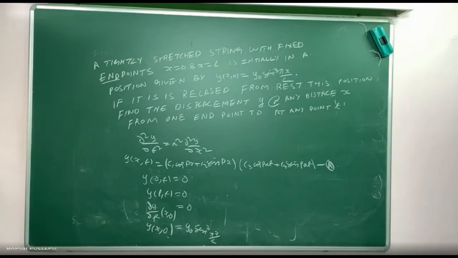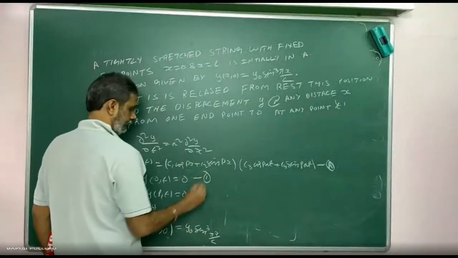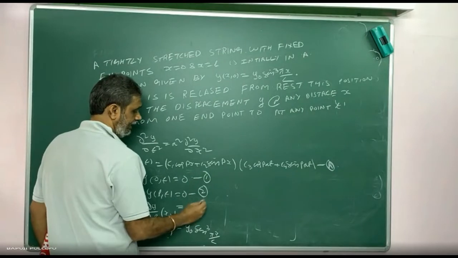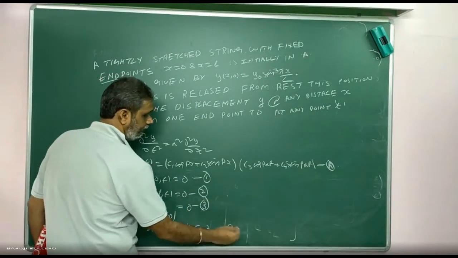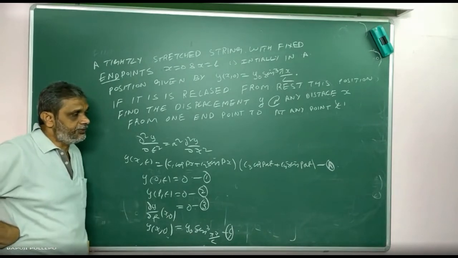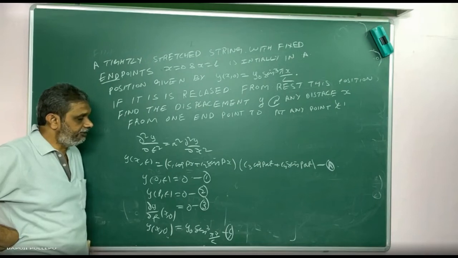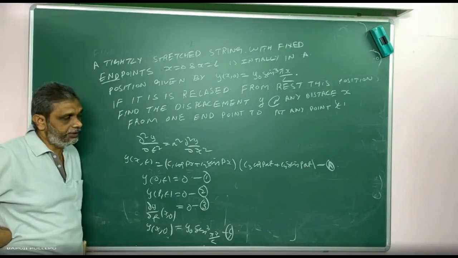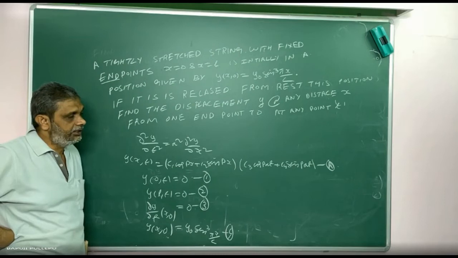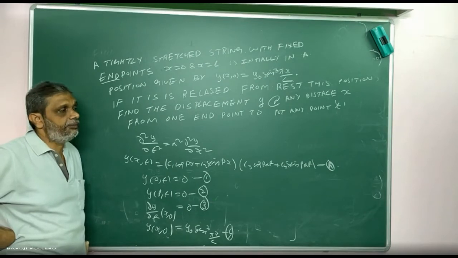Now, I will skip the steps. Already I know. If I apply the first condition, but in examination you have to write. Here I am skipping. If I apply the first condition, C1 is equal to 0, remaining equation C2 sin px, C3 cos p at, C4 sin p at. Second condition, if I apply y of l comma t is equal to 0, p is equal to n pi by l, so my equation becomes C2 sin n pi x by l, C3 cos n pi at by l, C4 sin n pi at by l.